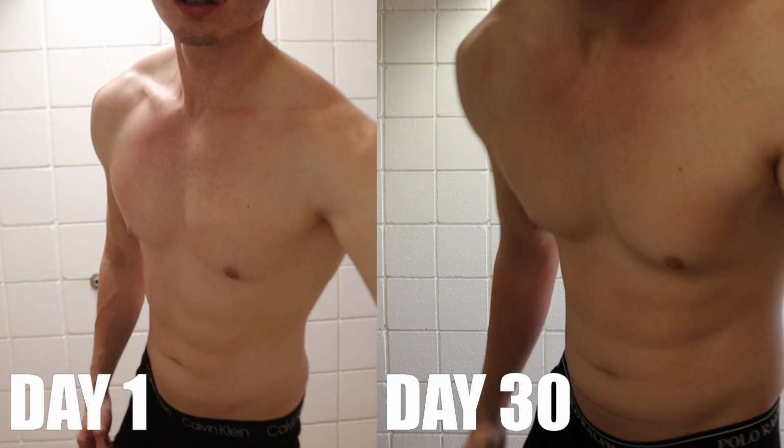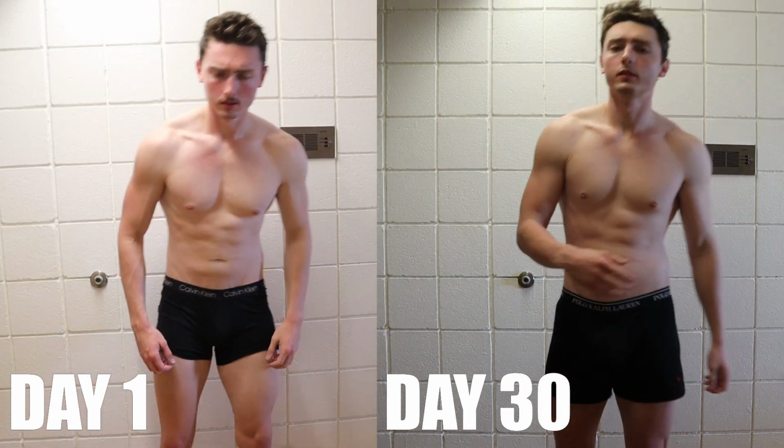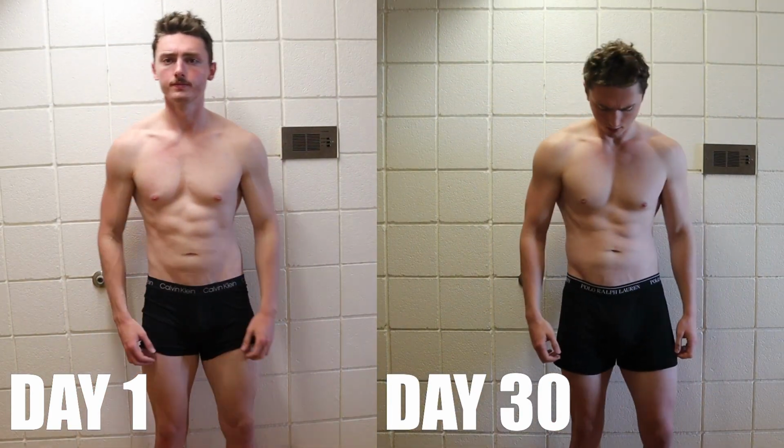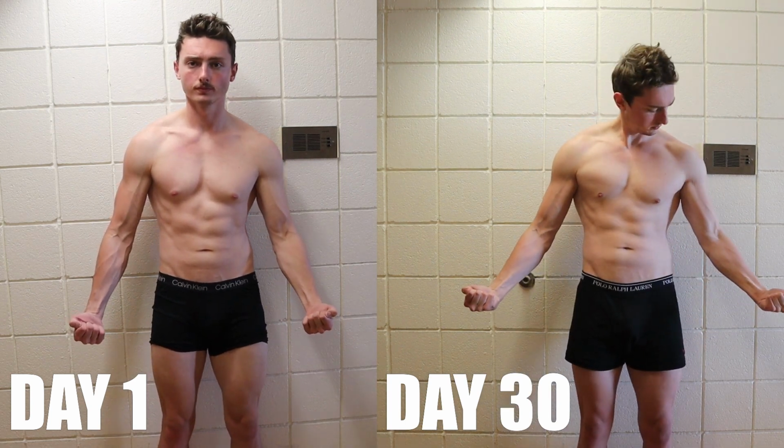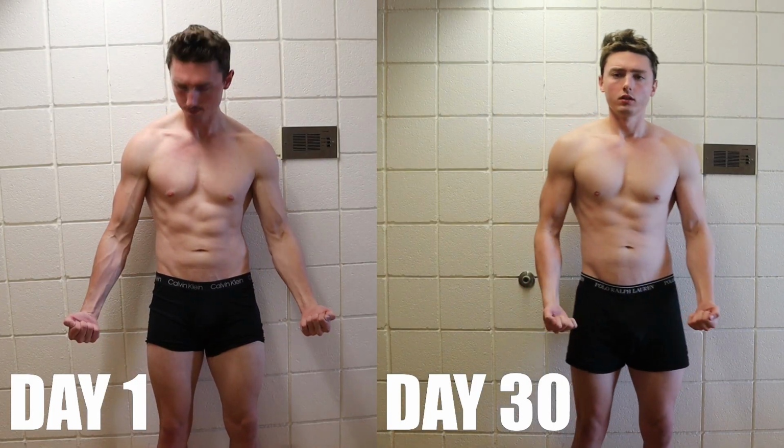All right guys, so on the left is day 1 and the right is day 30. So as you guys can see from this, I look just a little bit fuller. Definitely can see it in the delts and kind of my upper chest, I feel like. I just look quite a bit fuller. I mean, I definitely don't look quite as lean as I did, but I did gain like 5 pounds from Turkesterone, especially right off the bat. Just right off the bat, I gained like 3 pounds, which is pretty crazy because I didn't really change calories that much. From the front view, you guys can definitely see just some more muscle fullness.